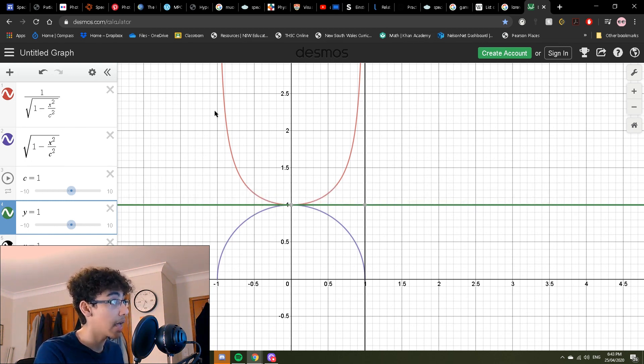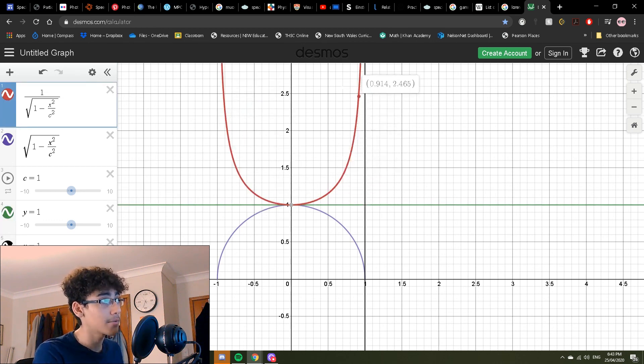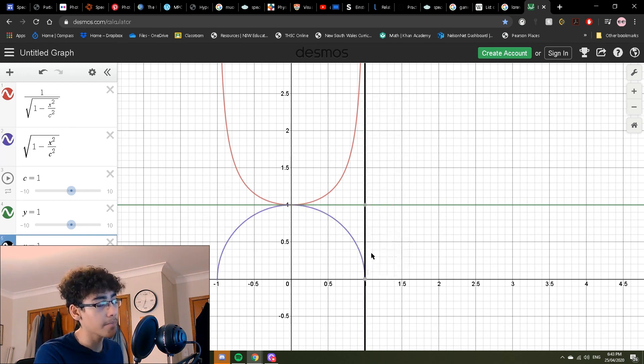Classical physics is our green line. We have our dilated time as our red line. Our blue line is contracted length, and our black line is the speed of light. This is a little visualization to help you see what happens. I hope this clarifies, and I wish you luck in understanding what is to come in the next few pages on the website. See you again shortly.